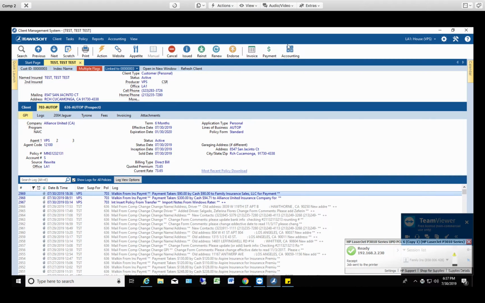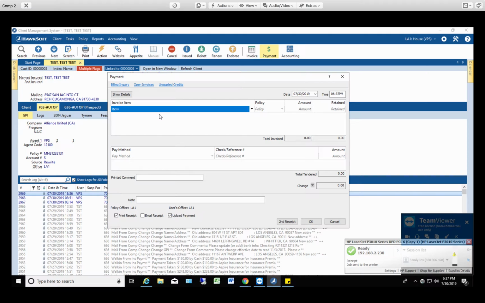Now, let me open up the payment again, payment option. Now, if the customer has a balance, but for one reason or another, the balance does not show up under the invoice, all you have to do is just select the balance due. So invoice and balance due mean the same thing. They fall under the same category.